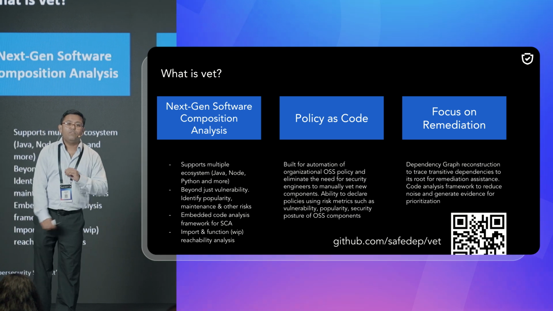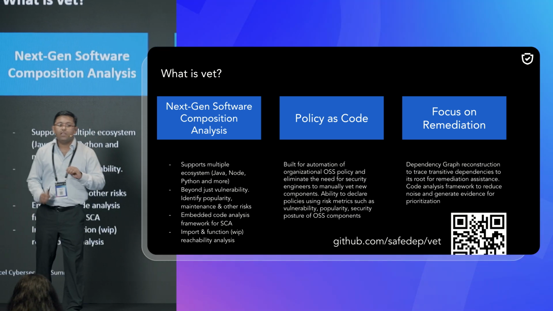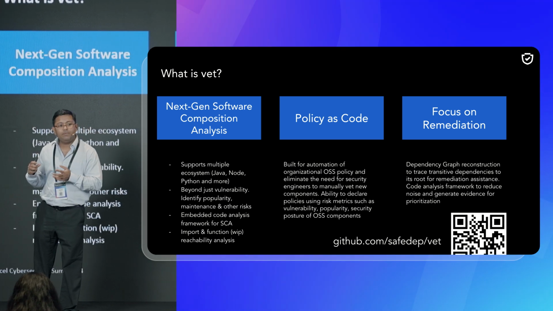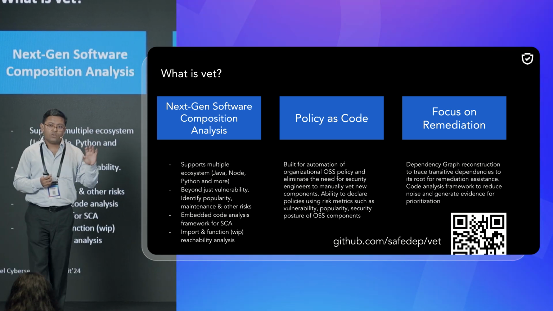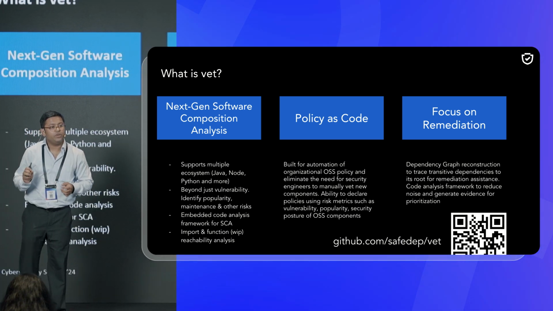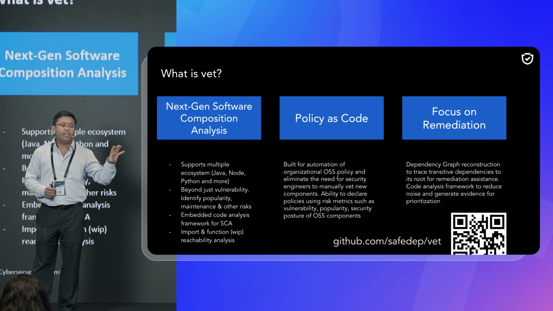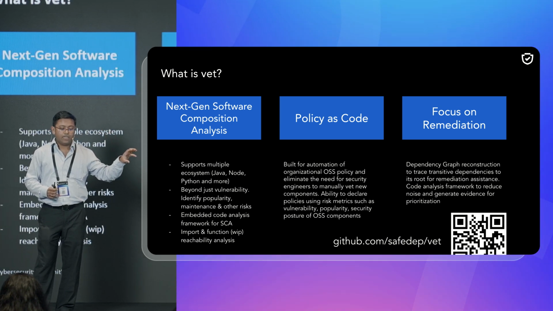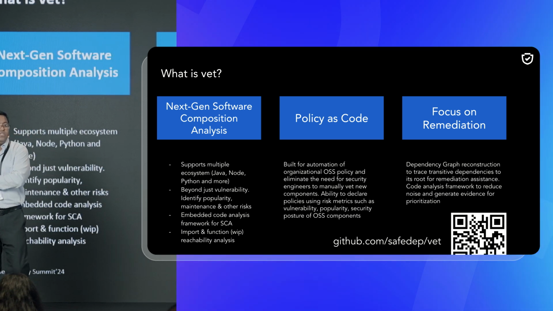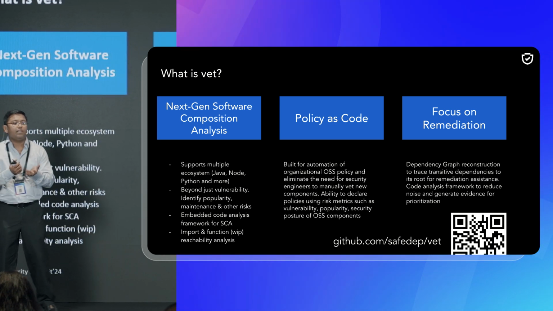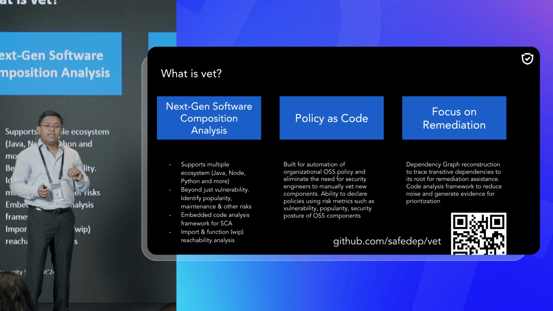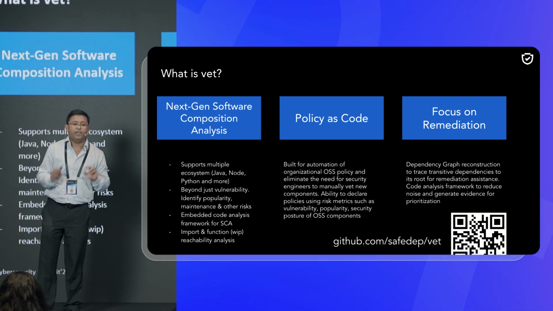But the most important thing of VET is really the policy as code. When I created VET, I had this own problem. Like I was working for Chargebee and I had this same problem. My hypothesis was open source risk management is about data and policy problem, like most other security problems. If I can collect the most relevant data about open source libraries and usages in my code base and allow the users to write policy to describe what is risky and what is not risky for them, then it will be an effective tool. So that's why policy as code is central to VET.